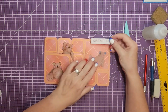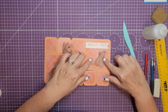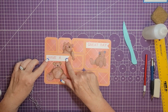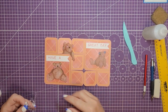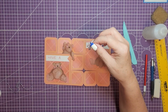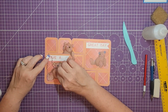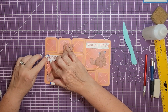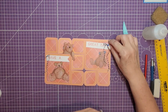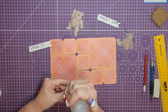And then I have some banners that I made just using my We R Memory Keepers punch board. So we'll have the great day there, and then we'll have the other one put on here. And then I have some twine. I just made 2 bows. And then I'm just going to put these probably on the sides of each of the banners. And then we'll put this one over on the side. So I'm going to glue all this down. I'm going to speed up the video again.